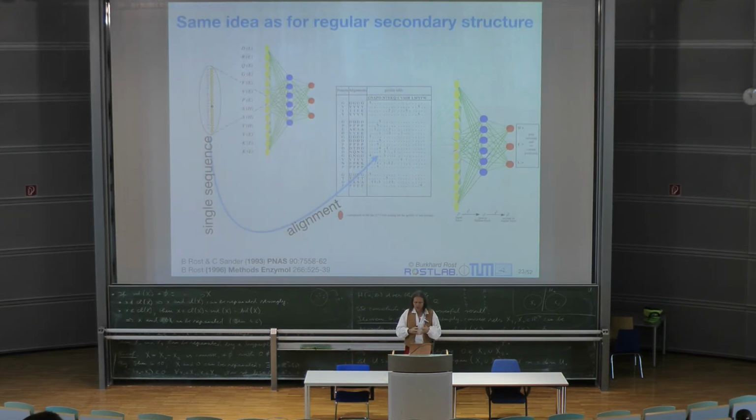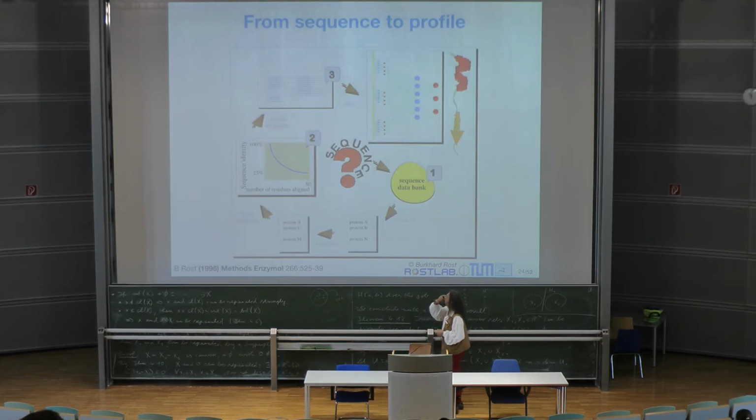So then essentially we build up the pipeline. In this pipeline we begin with a sequence that we align against the database. We do this pairwise alignment, we use this threshold, we build an alignment, we put the alignment into these two layers of networks. And now we could also put additional information into this.